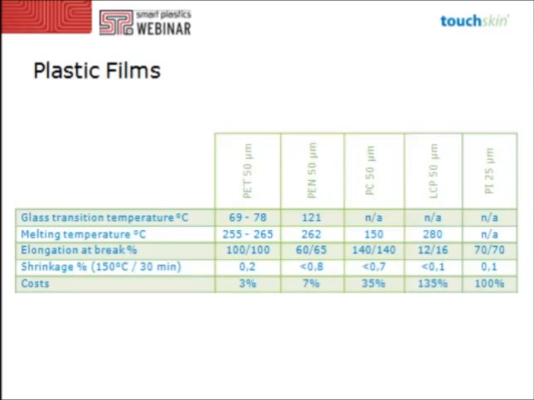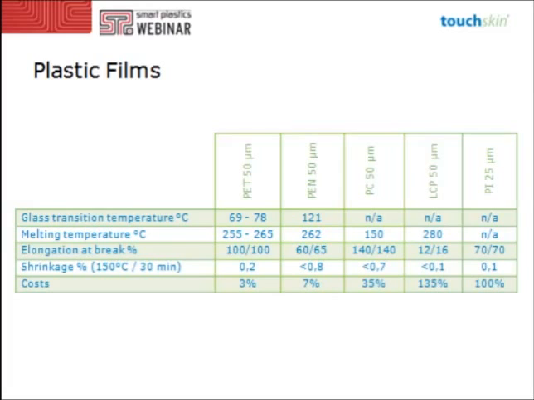So I just would like to go a little bit into detail regarding the materials used. First of all, the plastic films. And I just picked out some interesting, let's say, candidates for substrates. PET, PEN films, which are polyester films, PC, liquid crystal polymers, and polyimide.